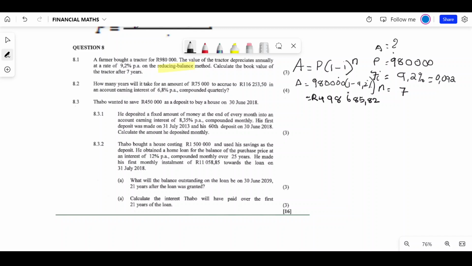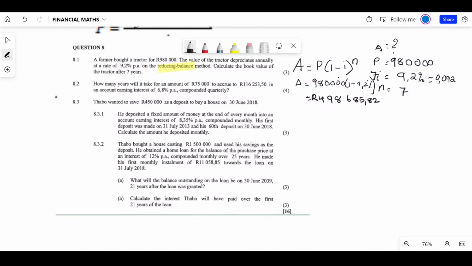Now always make sure that you round off to 2 decimal places, because in financial maths it's rands and cents. So always round off to 2 decimal places. And also the financial maths values must be accurate, so it's better to use the calculator only at the last step of your calculations. So here there was only one step, so you put it as it is in the calculator. Okay, I hope you also got to this answer.